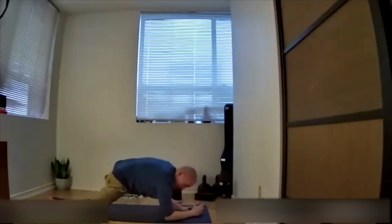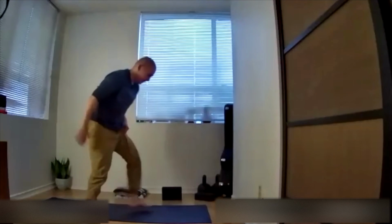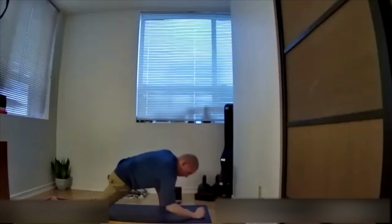Option to go down with your elbows for a deeper stretch. Always tuning into your breath. Taking two complete cycles of breath without rushing. And on your last exhale, slowly pressing yourself up.